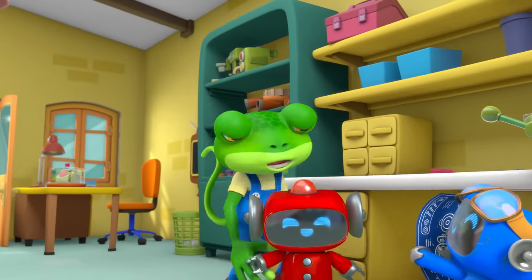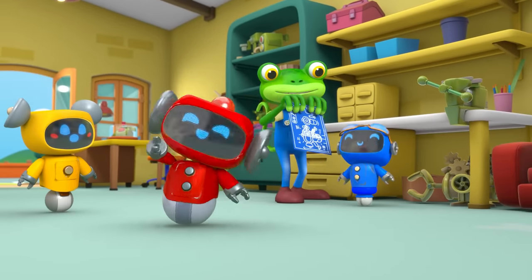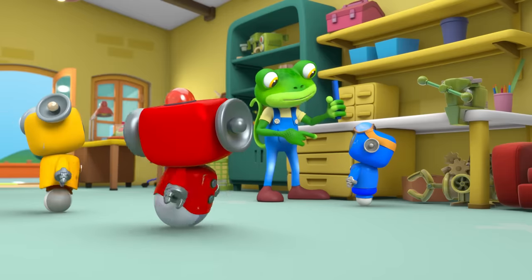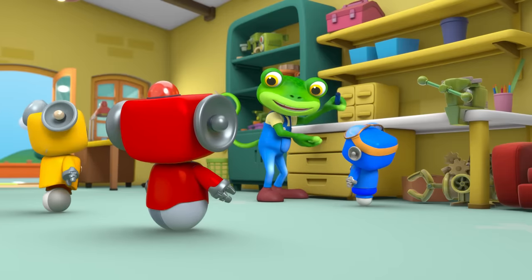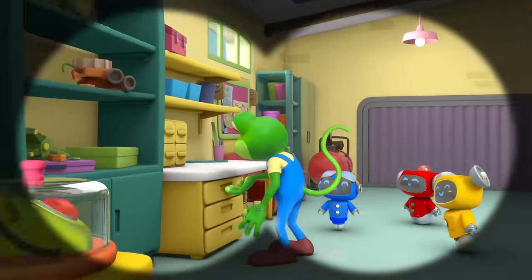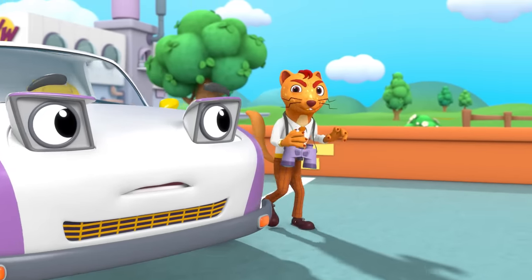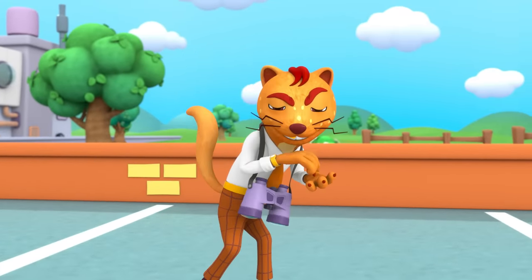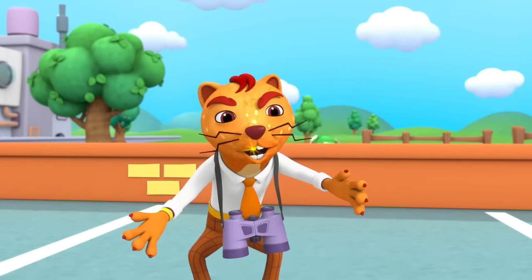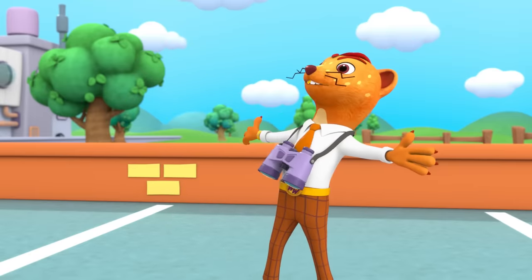Red, good as new. It seems like only yesterday that I built you all. But don't worry, I keep your plans safely in here, so I'll always know how to fix you. If I could get my hands on those plans, I could make my own mechanical. Then my garage really would be the best.